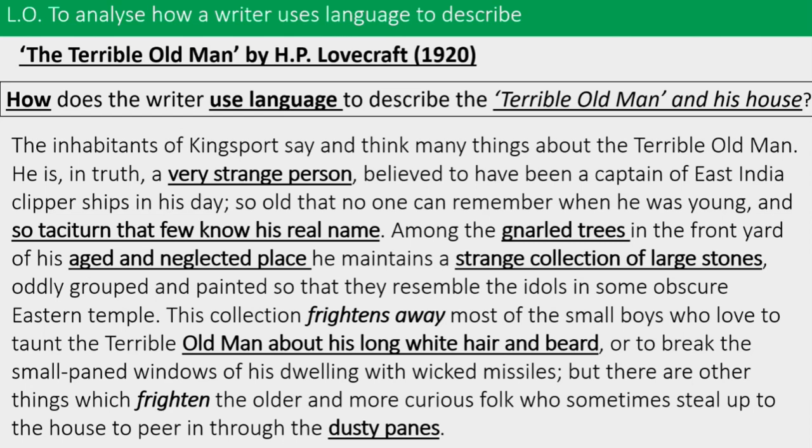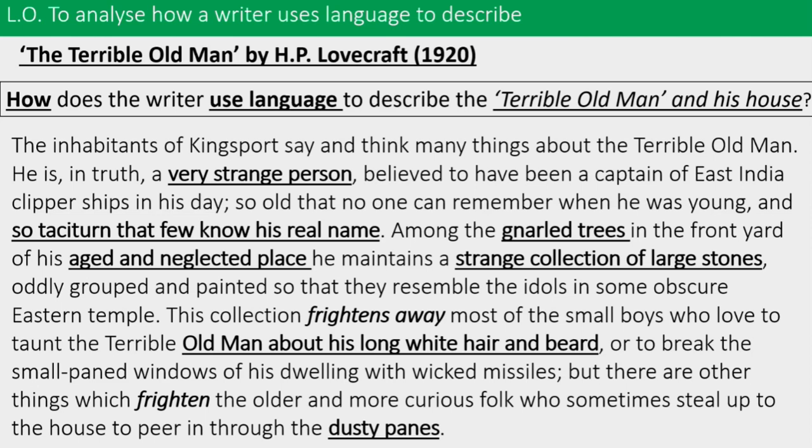The inhabitants of Kingsport say and think many things about the terrible old man. He is, in truth, a very strange person, believed to have been a captain of East India clipper ships in his day, so old that no one can remember when he was young, and so taciturn that few know his real name. Among the gnarled trees in the front yard of his aged and neglected place, he maintains a strange collection of large stones, oddly grouped and painted so that they resemble the idols in some obscure Eastern temple. This collection frightens away most of the small boys who love to taunt the terrible old man about his long white hair and beard, or to break the small paned windows of his dwelling with wicked missiles.